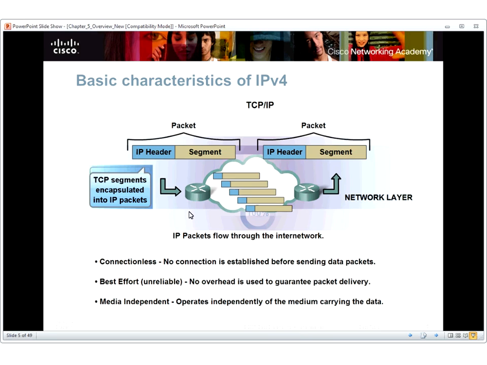All right, so some of the basic characteristics of IP version 4. We know that the transport layer PDU, either the TCP or UDP segment or datagram, is encapsulated in IP address information, the IP header.